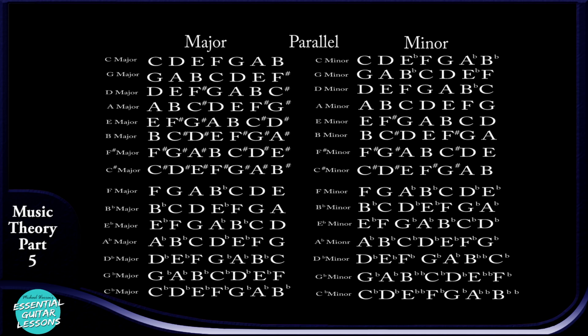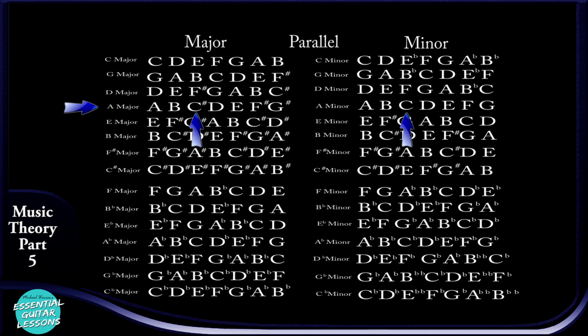So let's look at A major. We have A, B, C sharp, D, E, F sharp and G sharp. So to make it a parallel minor, we want to start on the A. We want to flatten the third. So we have C sharp there, so we don't go back to B. Flatten means just lower it by a semitone. So the C sharp would now become C.